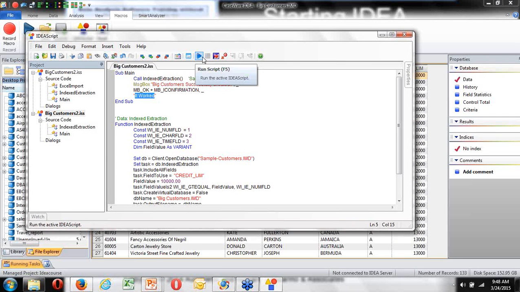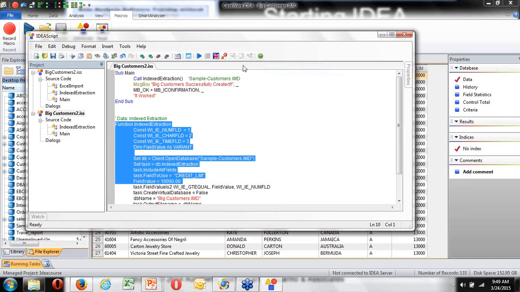What else can we do? We can create new dialogues, we can run the script, we can debug. Now, debugging allows us to take an execution of a script and debug it so we can find out exactly what happened at each stage along the way. I can step into a function in order to debug it line by line. So I can take, for example, that function there, and I could go in and step into that particular one, or I can do a quick watch, or I can simply press help and bring up the help screen.